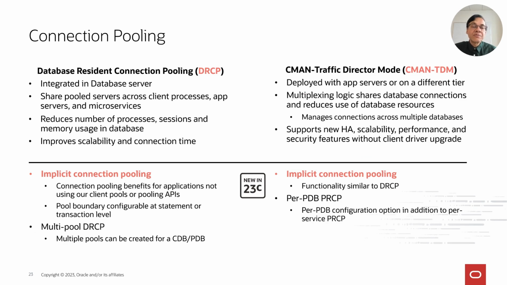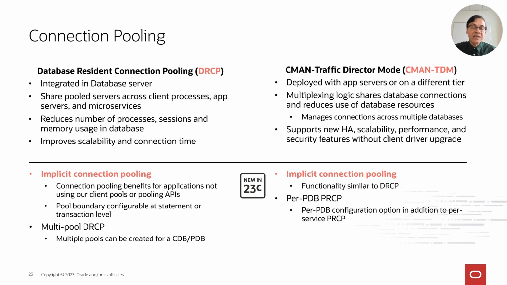Okay, let us now go into some details on DRCP and CMAN-TDM and a very high-level comparison between the two technologies. The most important thing to remember is that DRCP is integrated in the database server, while CMAN-TDM requires a different deployment in a different tier. Some of the other differences you can look up later, and I don't really have time to go into more details on those. But one important thing we want to mention is that we are now going to support implicit connection pooling.